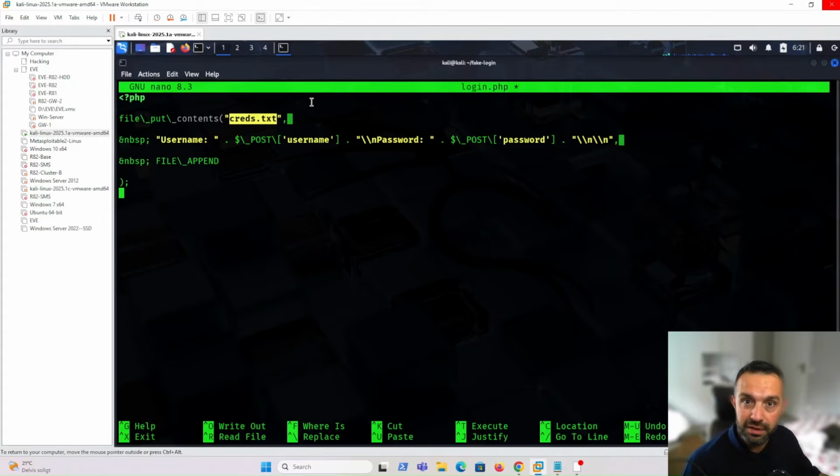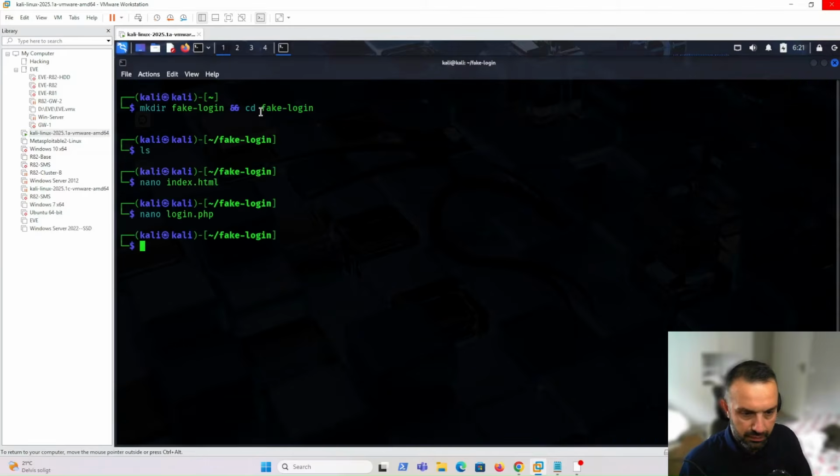It takes the username and password entered from the form, which is created by the HTML, and adds them to a file named creds.txt. The file append part makes sure new info is added at the end of the file without deleting all data. So very important, this is not secure for real websites. It exposes user data, just okay for learning or testing. So let's save this one also and exit.